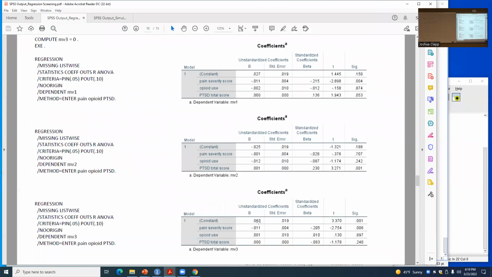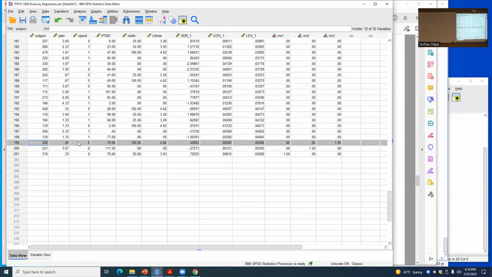And then Matt, we'll go through, what about the last one here, our third highest one? What's driving that? Pain severity, right? If I take a look at this case, I've got a pain score of 0, right? So if I look across the board, pain is what's really driving this, but this is someone who also has a really low level of PTSD and is not taking opiates, right? So this is someone who looks like they're doing pretty well, which, if you're doing pretty well, you're also kind of a weird person in this case, right?